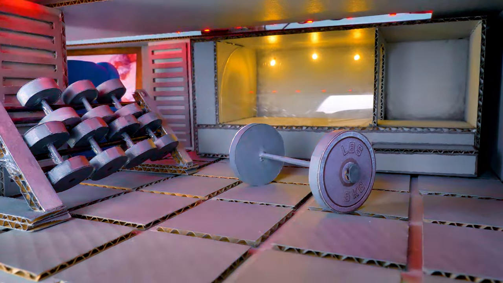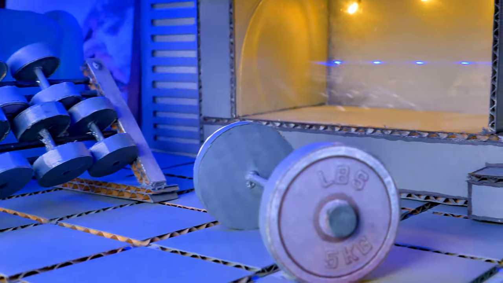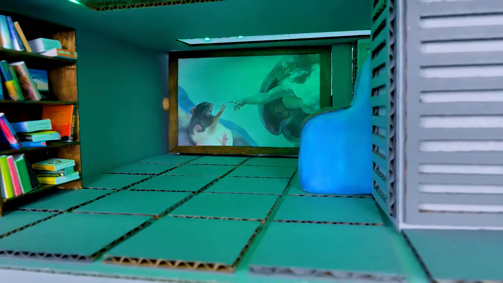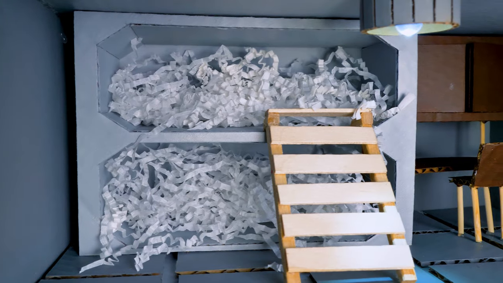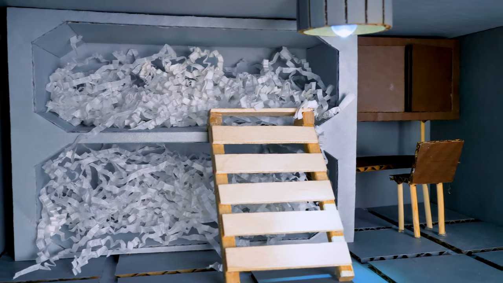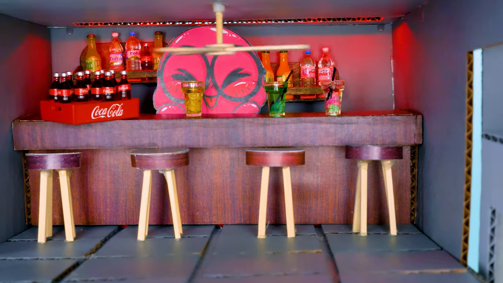Life is movement and physical exercise. Good job, Sammy. So many dumbbell types. Thanks! And here we have a spacious living room. It has a surprise. We'll show you later. Paper shavings instead of a feather bed and a lamp make this bedroom look cozier. Most of all, I like the mini bar. I'm the bartender after all.